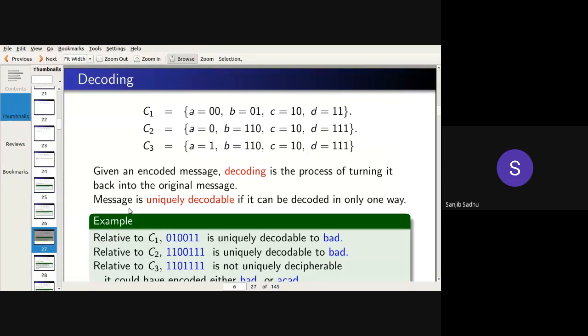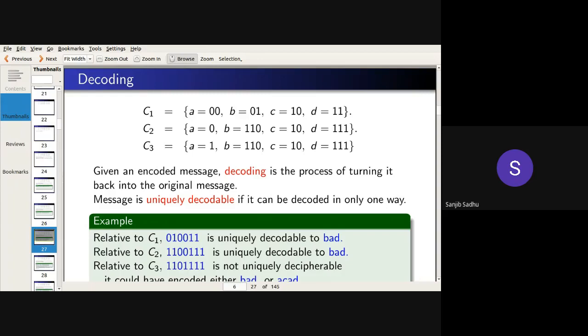Or if anybody reads it differently, the first 3 bits 1 1 0 stand for B, then the next single 1 is A, then triple 1 is D. So the receiver will be confused whether it is BAD or ACAD.